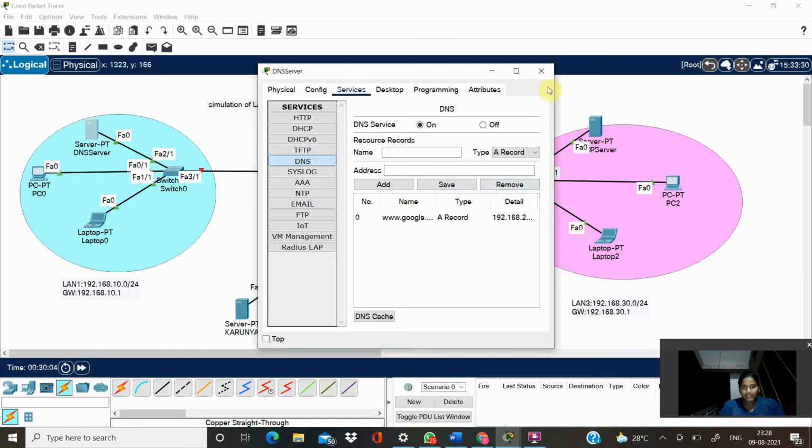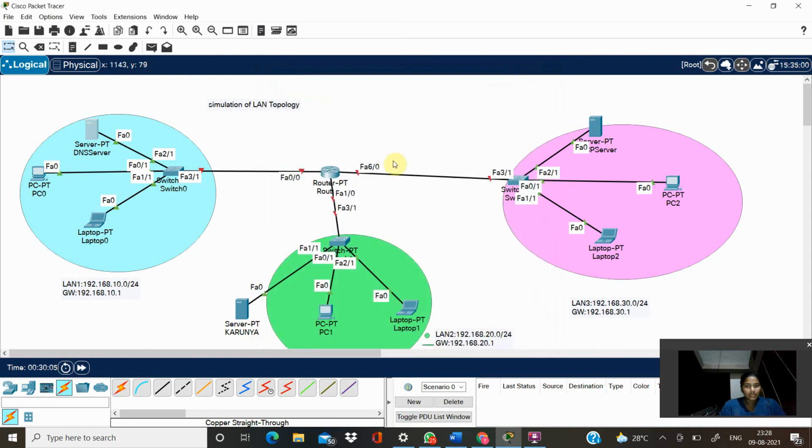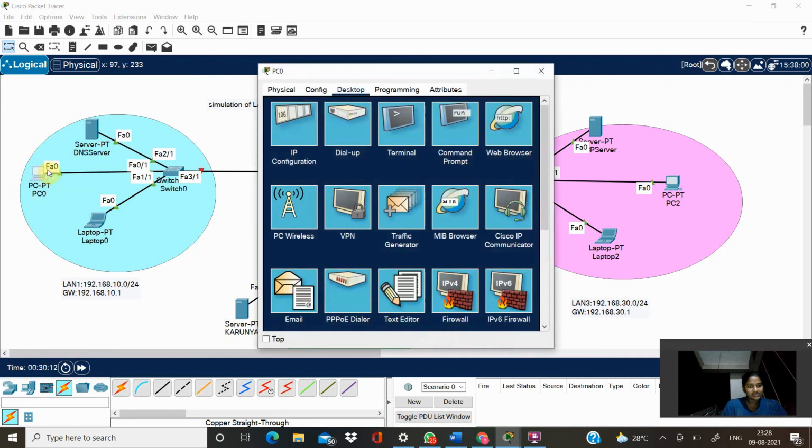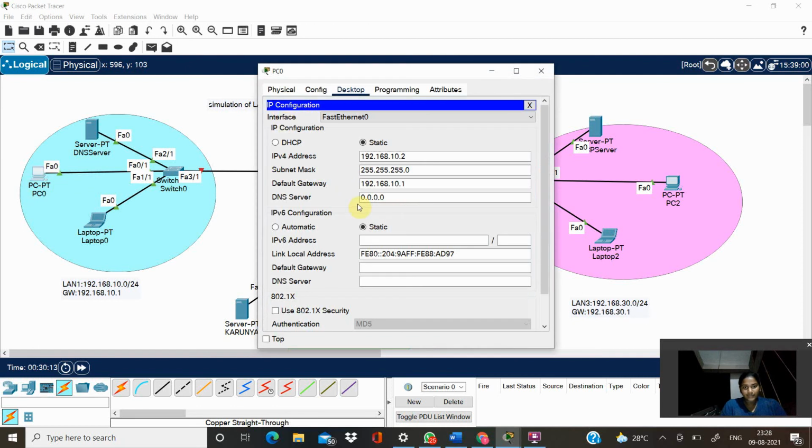Then now again we have to add to our PC0. We have to add our DNS server. Now we have to add our DNS server here as 192.168.10.4.